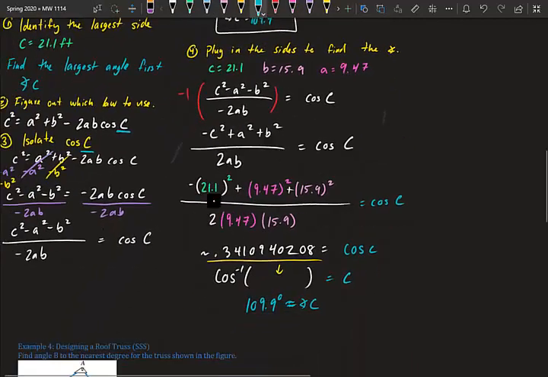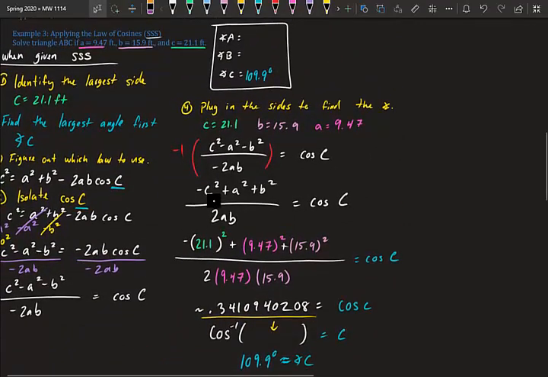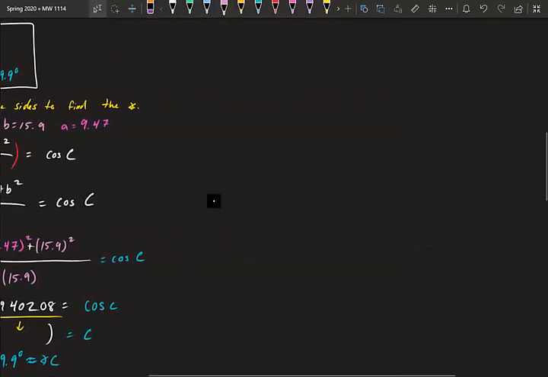Alright, so since we use the law of cosines to find our first angle, we now go to law of sines to find the second angle. What angle do I find next? So you don't go in order in which they gave it to you here. You go from largest to smallest. So now we're going to work on our medium angle. Our medium angle would be B, because medium side is B. It's also known as intermediate side, but I like to say medium because that makes way more sense to us. So the medium side is B, so that means we need to find angle B.